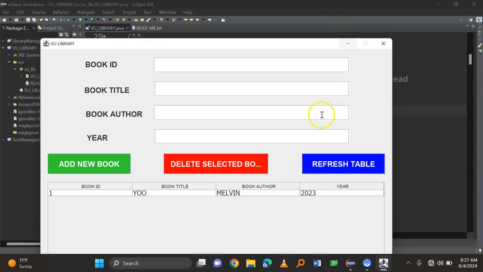Now it's running. So here you can insert the book ID, which I want to insert now.